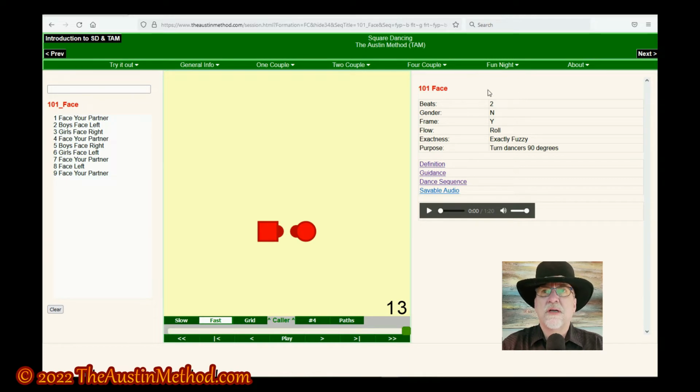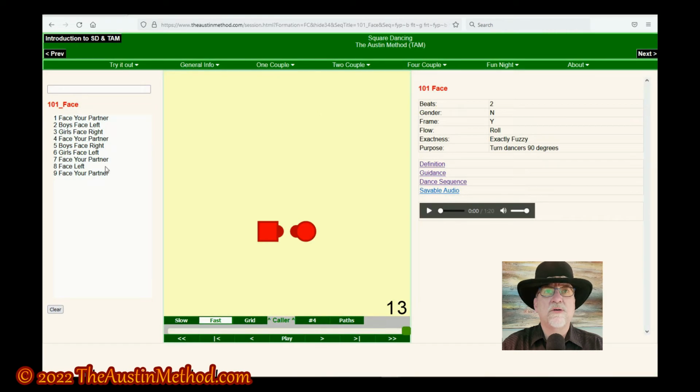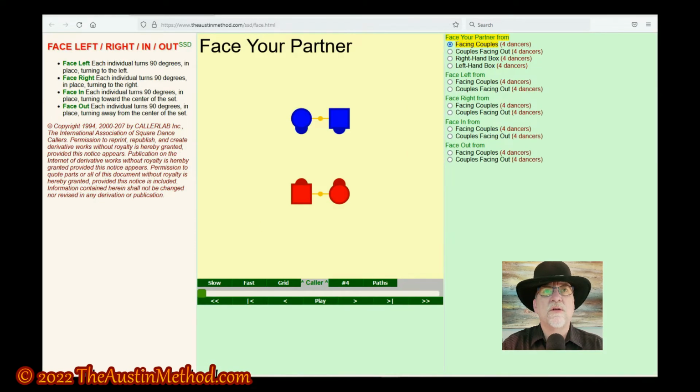So let's talk about the body of the website, which is where the material is presented. There's a section here that talks about the pieces and parts of the call, how many beats, whether it's gender specific, whether frame plays a part, things like that. This link takes you to the official definition. We're going to click on that real quick. Now it opens as a separate tab. That's on purpose so that you can go back and forth between the sequence you're trying to work on and the definition to try and figure out what it is about the definition or the sequence that you may or may not be understanding. So it allows you to flip back and forth.